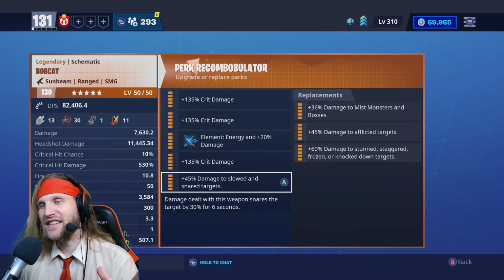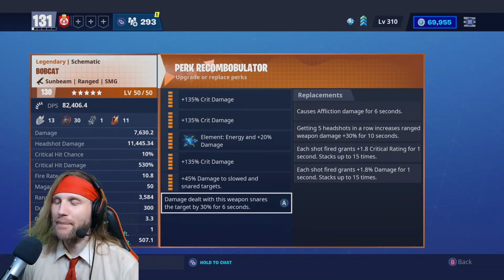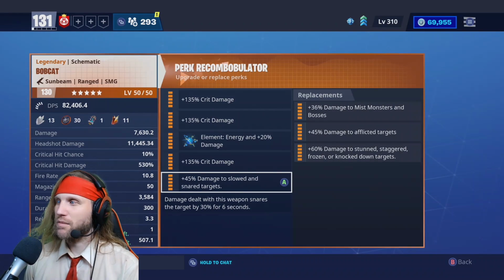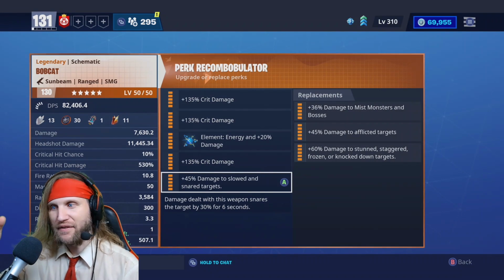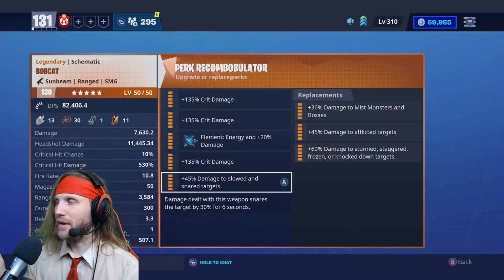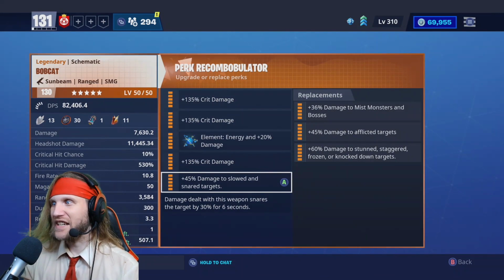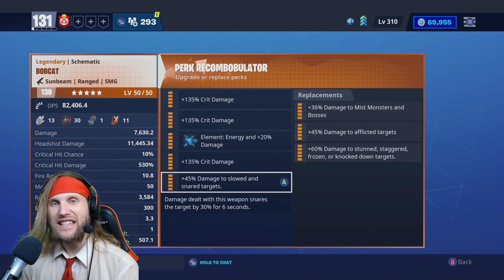Any gun that has a status effect modifier means that you have to have a passive that lines up with that status effect modifier. So because of this weapon, you have to choose between one of these status effects. Your options are to either run with slowed and snared and affliction and then combo it so that you can get that bonus, or you go with a less powerful bonus, the 36% damage to missed monsters and bosses. Now this is extremely limiting, right? Because you can only do damage to bosses, and it's going to be less damaging than if you had just used the 45% damage to slowed and snared targets.